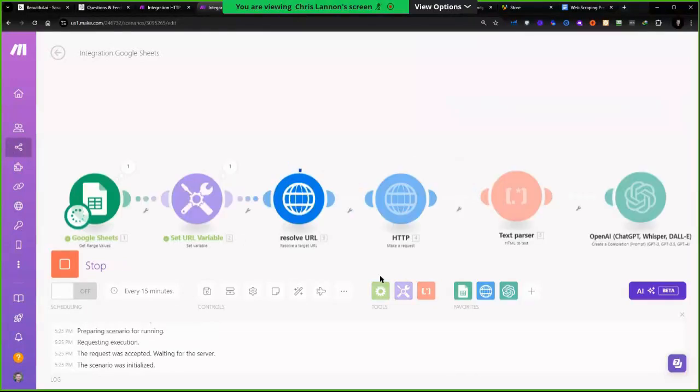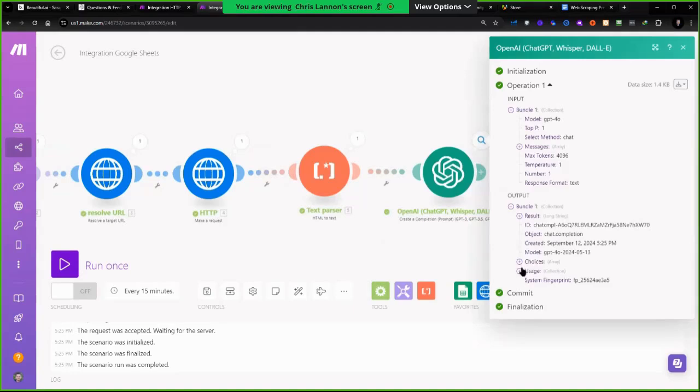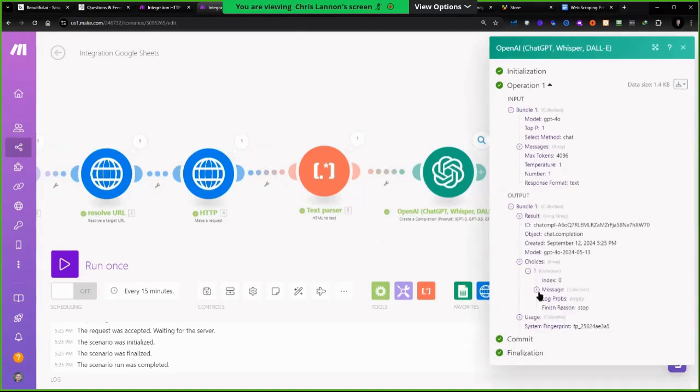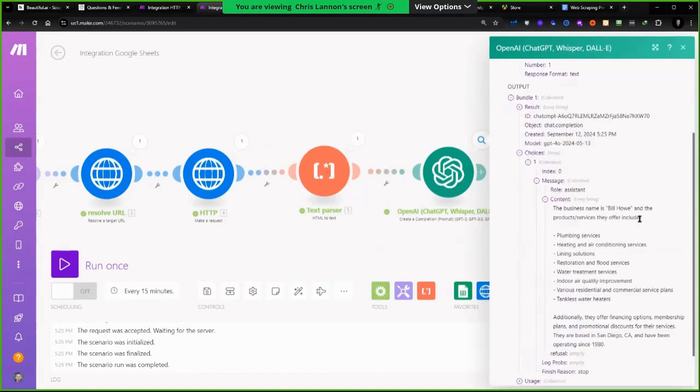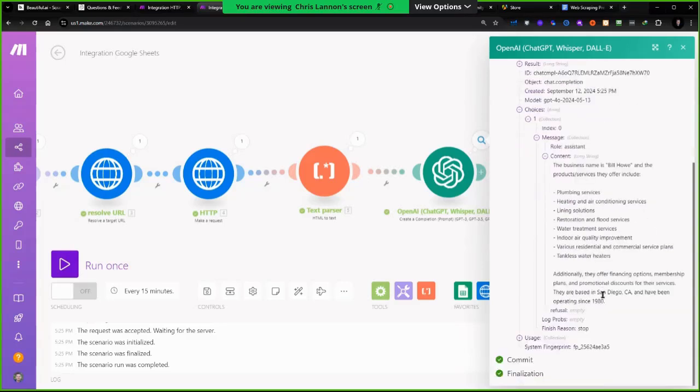So was that like the prompt you were giving ChatGPT? Is that what that was? Yeah, that's exactly what it was. I'll open that module again and show it to you. I'm just basically giving it the prompt, and then I'm taking the scraped data and putting it in there with the prompt, and the output shows up in this message here, and it's giving me information about the business and what services they offer.